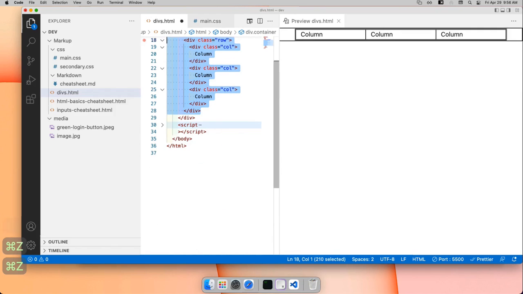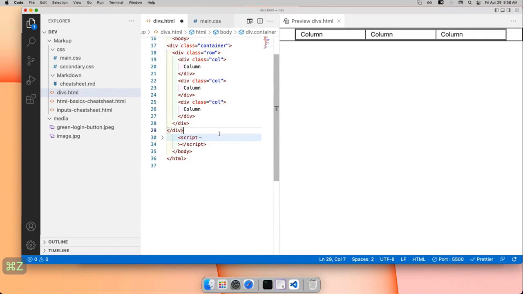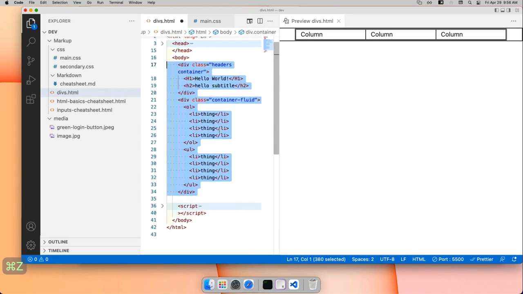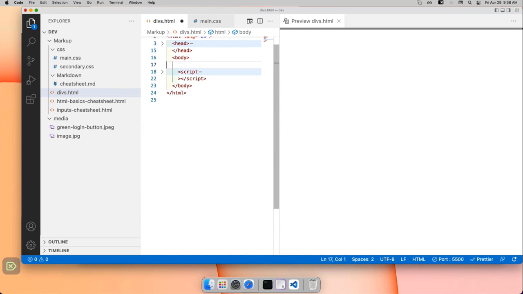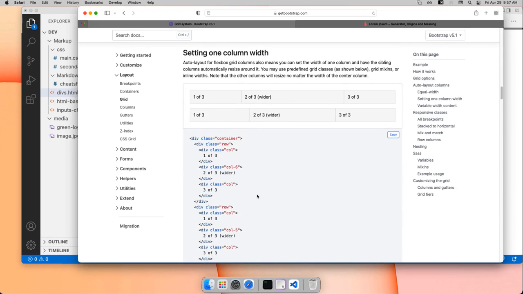So I'm going to delete this, and I'd like to show you some more really cool things that you can do with these pre-built classes, this library of classes. You can set columns to look differently.